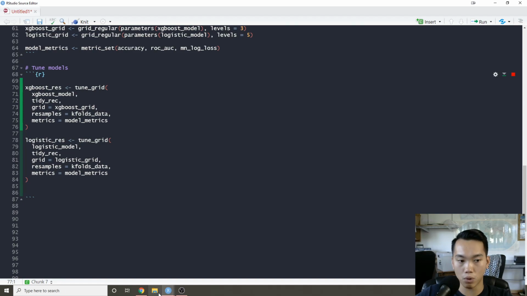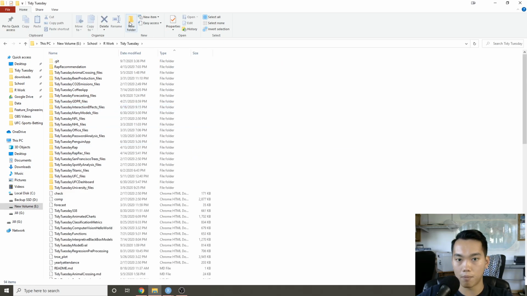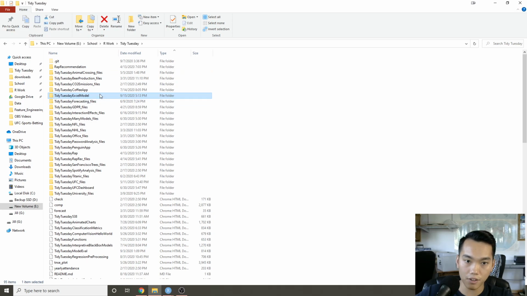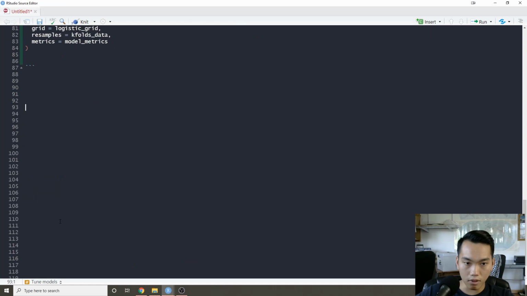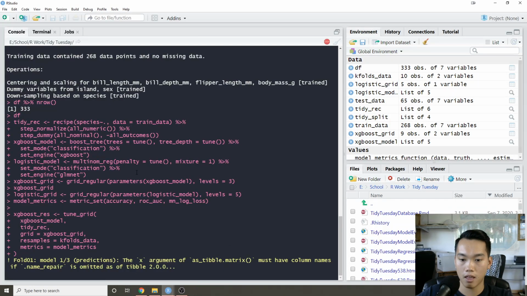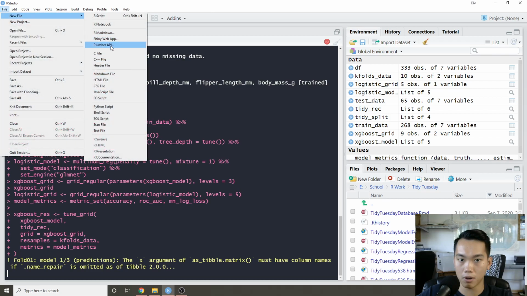Okay, so then we're just gonna run that, and while it's running, I'm actually gonna open up my desktop. I'm gonna go to my Tidy Tuesday project, and I'm gonna actually create a folder, and it'll be a Tidy Tuesday Excel model, and this is where our Excel models will be living in. I might also just start the Plumber API.